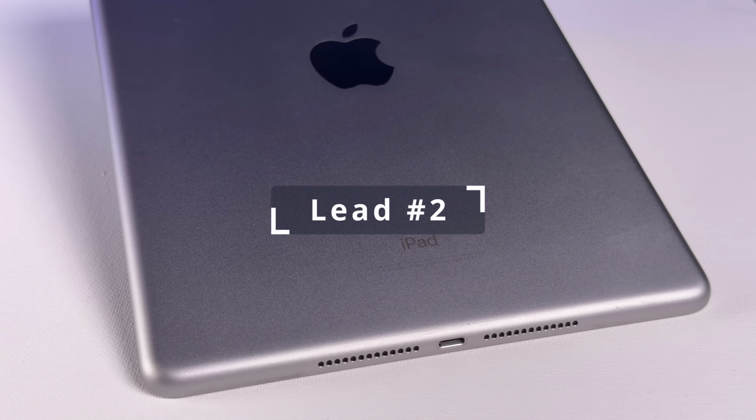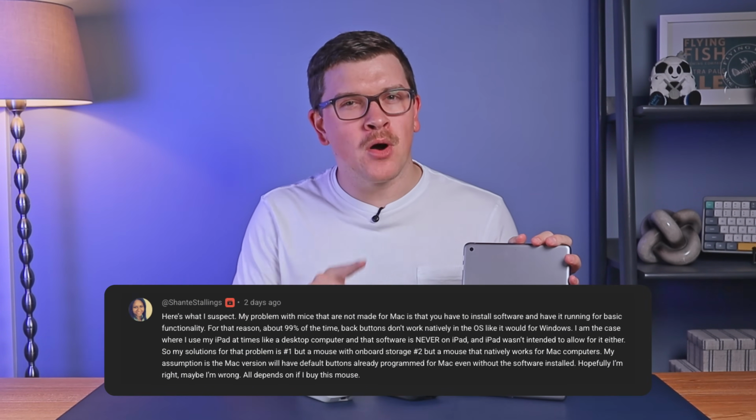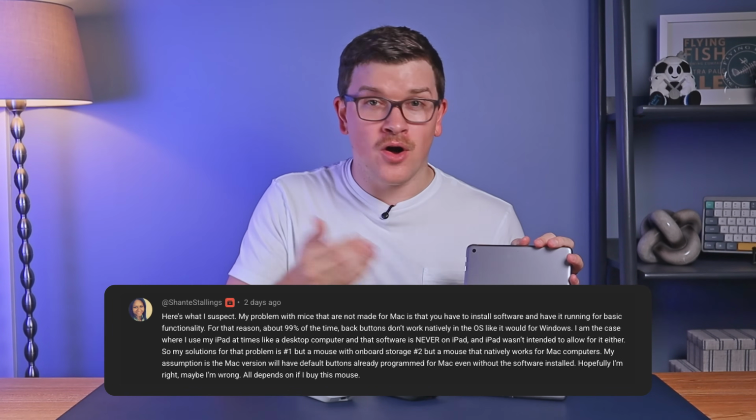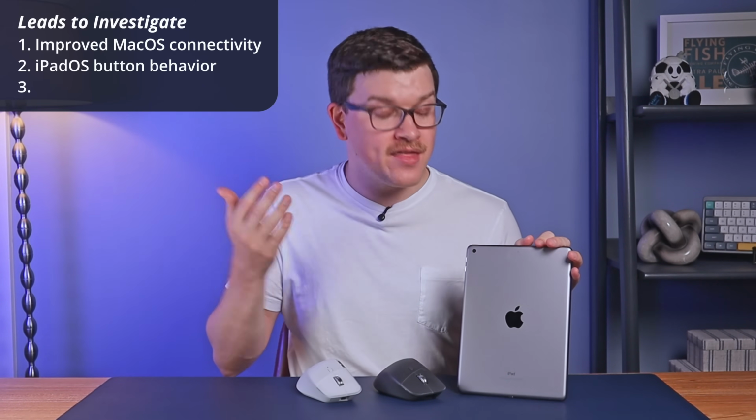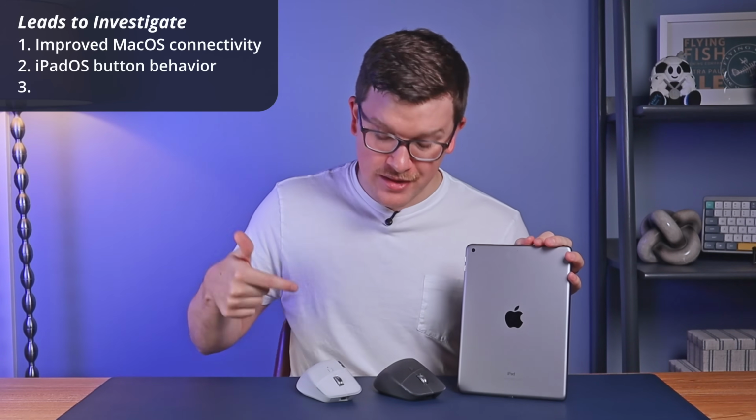Now, I'm not sure how many people really use a mouse like this with an iPad. I just have a very basic old iPad that I use for workouts and not much else. But I know that people out there are power users with iPad Pros that might legitimately have this as a need. Now, there was one person in my comments that mentioned that most mice do not natively support the use of the forward and back buttons on iPadOS. So it's possible that optimizing for Mac might have something to do with things like that, making those buttons work correctly on an iPad. So maybe this one works.